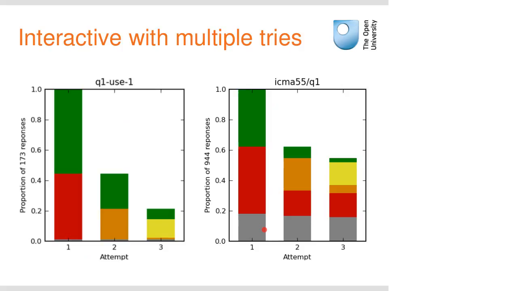We don't want that because it suggests that students are trying to get the feedback without solving the problem on their own. And the other worry is you've got these big repeated bits. This big chunk of red in the second try is students who didn't change the answer they put in the first time. They're just submitting the same first answer again to get a bit more feedback without doing any more work. So again, students may tell you that the feedback is helpful, but here we have students who are getting the feedback but not using it to try and work out the answer to the question on their own. So they're not learning the way that we're hoping they are.